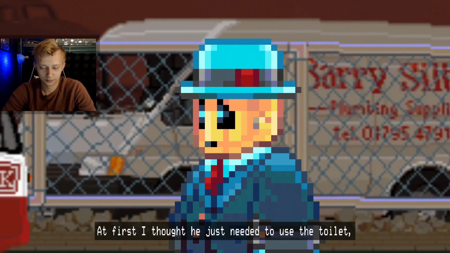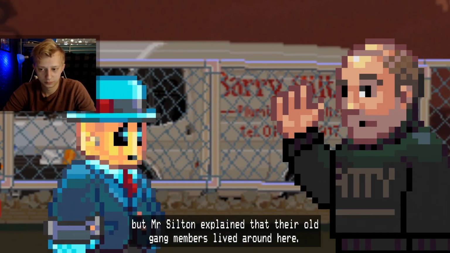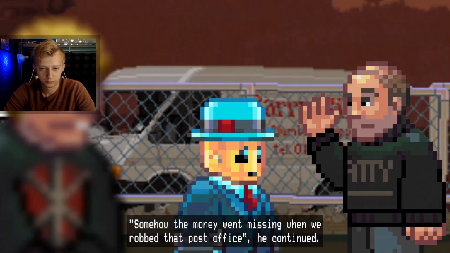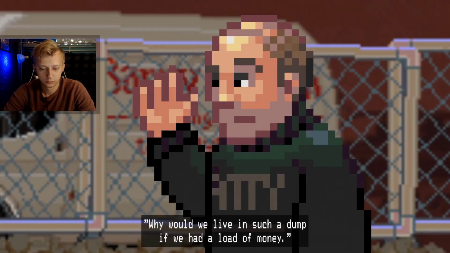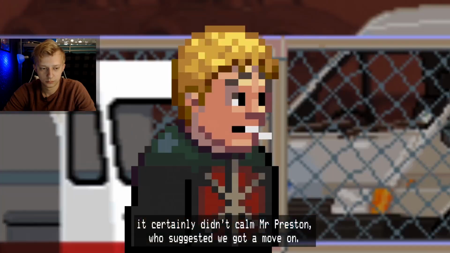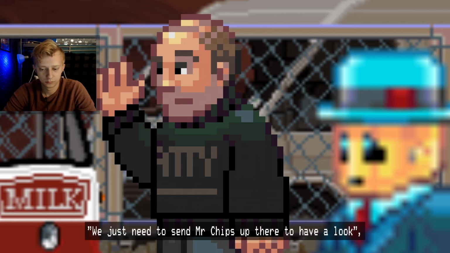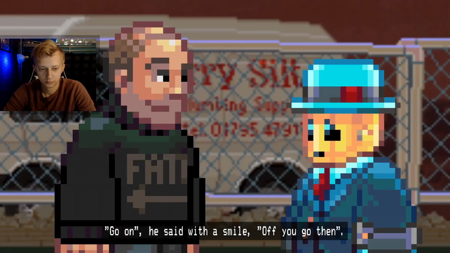At first I thought he just needed to use a toilet. But Mr. Silton explained that their old gang members lived around here. Somehow the money went missing when we robbed that post office, he continued. For some reason they thought we'd taken it, but, as he put it, why would we live in such a dump if we had a load of money? Although this clarified things for me, it certainly didn't calm Mr. Preston, who suggested we gotta move on. Don't worry, we'll be a matter of minutes. We just need to send Mr. Chips up there to have a look, said Mr. Silton as he pointed to a window high up the building. Go on, he said with a smile. Off you go then.